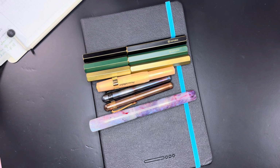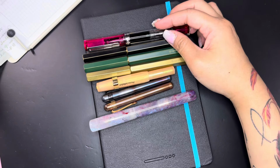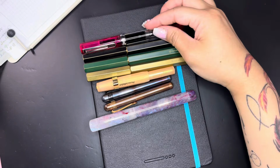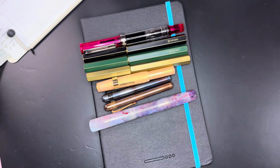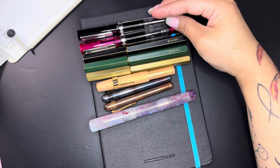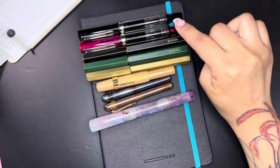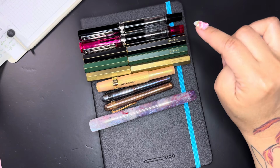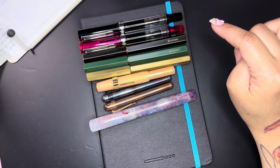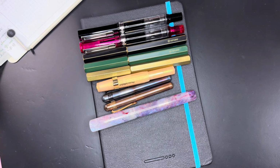Oh, actually, I want to add this one. This is the Blossom Red Eco. It's not an Eco-T. I want to add that one. That's one of my latest Eco pens. Actually, I want to include this one too. It's just the Eco Black, because it writes really, really well. So I'm thinking maybe 3 or 4 Twisbi Ecos.